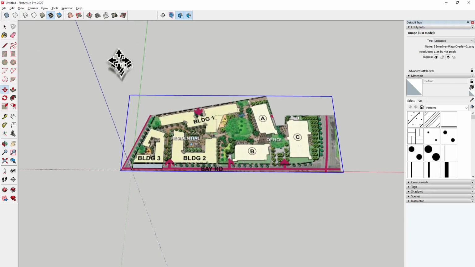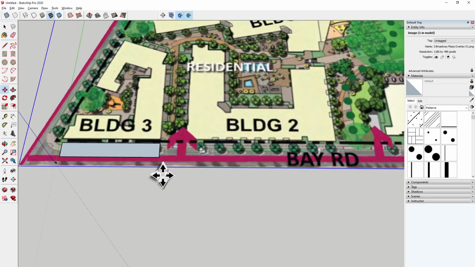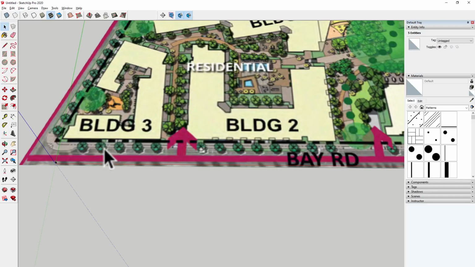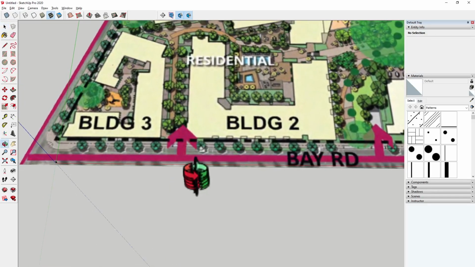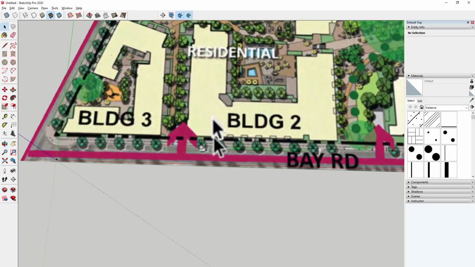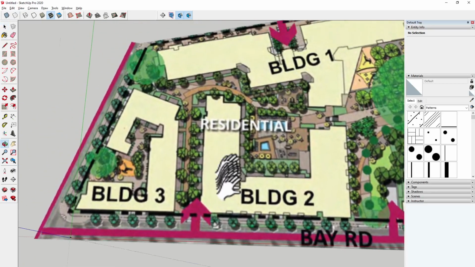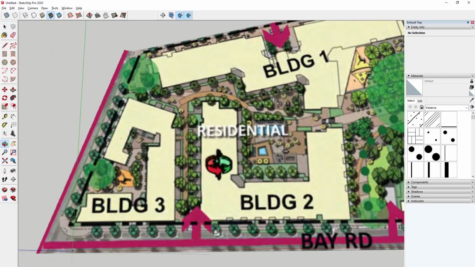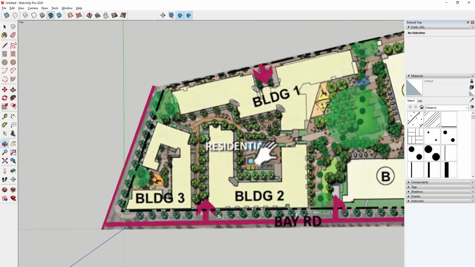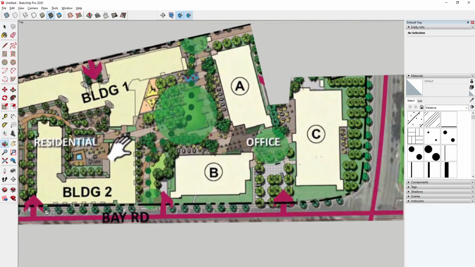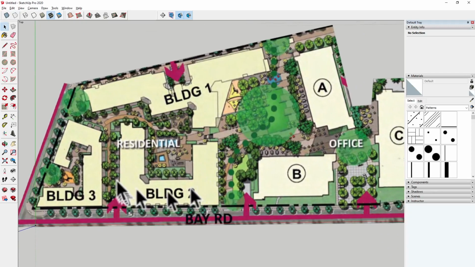Oh, when I was setting the template for creating this, I used architectural, by the way. Alright, now I no longer need that face there, so I'm going to get rid of it. And next, what we're going to do is trace the outlines of these buildings into the 3D buildings that we're going to need.